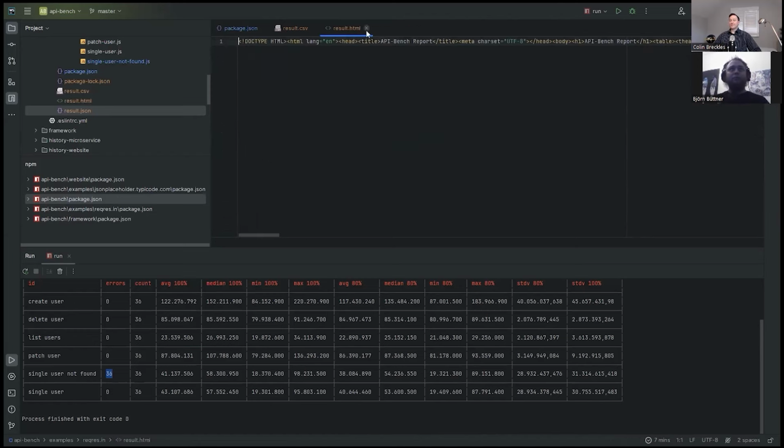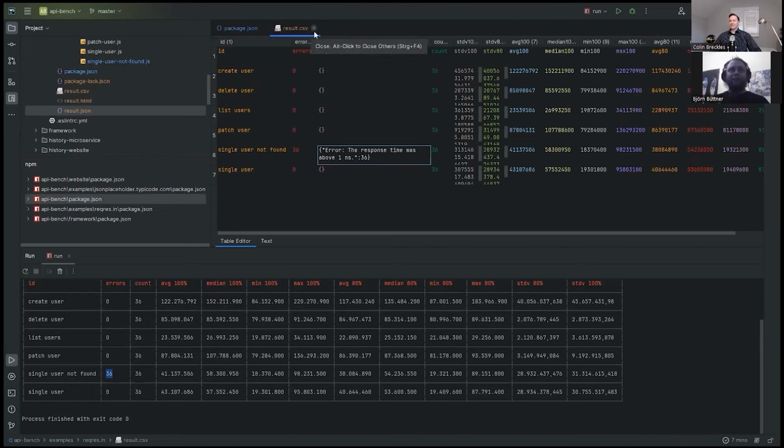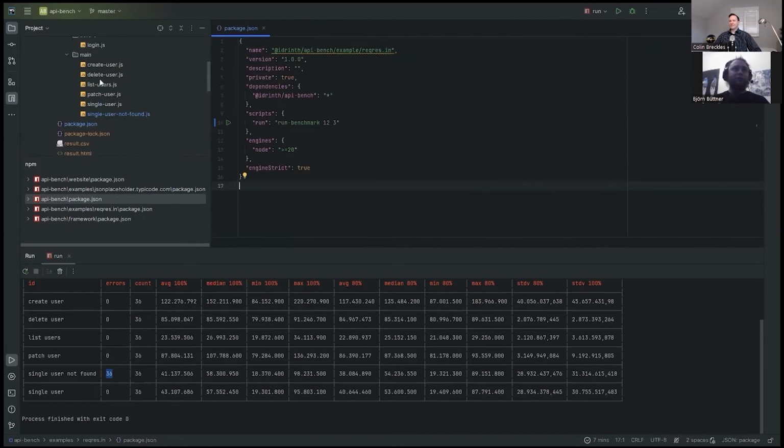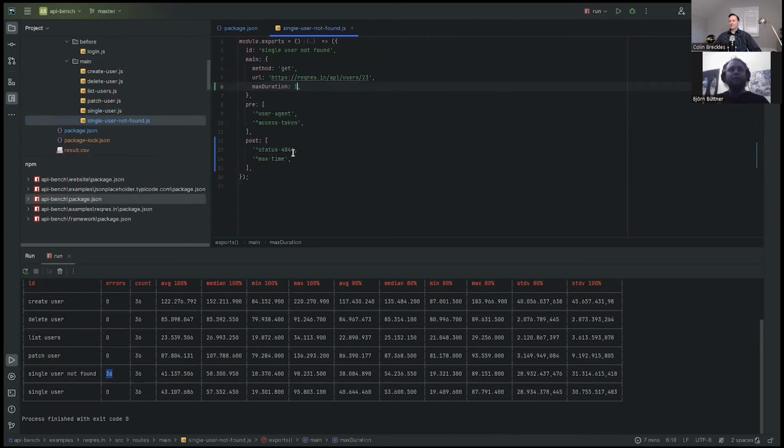So I will now show why the nanosecond error was found. You can see I have this test edited, that's why it's blue. And there is one additional, or actually there are two additional features on this test. We have a max time validator. The at sign means it is part of the core framework. It's just a shortcut to putting the absolute file path there. And this max time validator uses the max duration that is defined up here, currently set to 1 nanosecond.